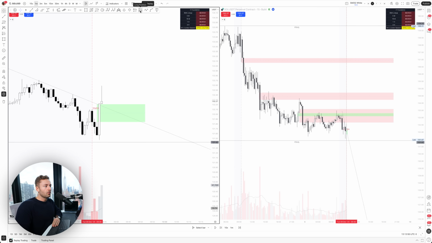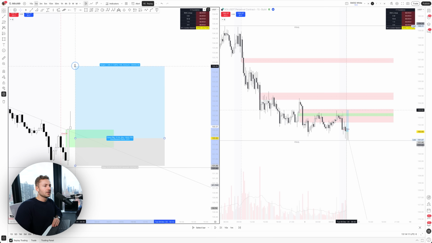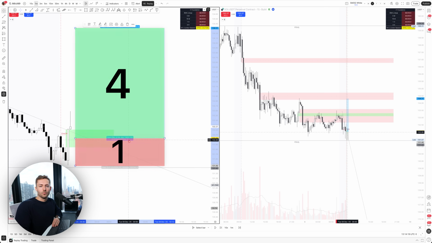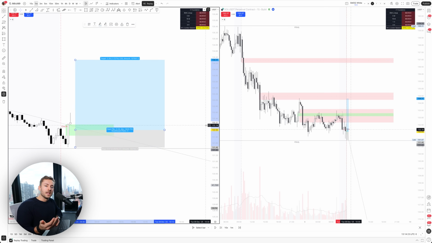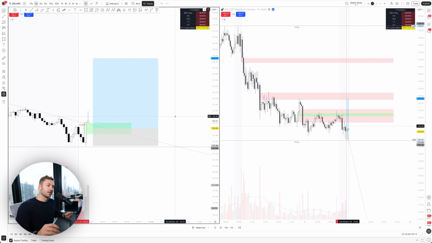Okay, so at this point, what I want to do is set my entry right at this midpoint and place my stop loss outside of the fair value gap producing candle. So stop loss placed out here. And what I'm going to do is just temporarily set up a 1 to 4 risk reward. What I'm going to do with this strategy is keep it open-ended. So I try to let them run as much as possible, but I'm starting off at this 1 to 4, and you're going to see why in a second.